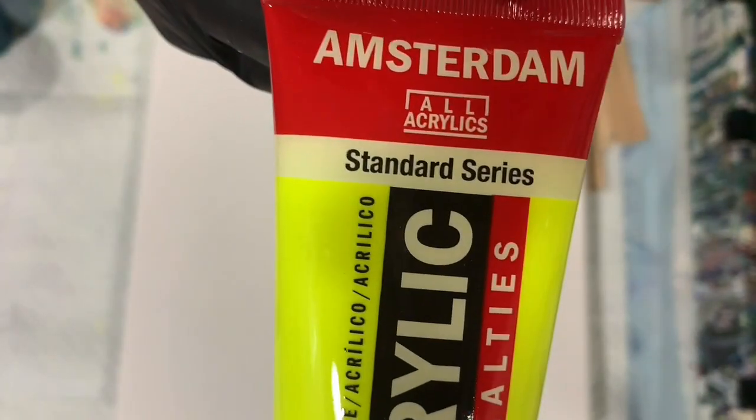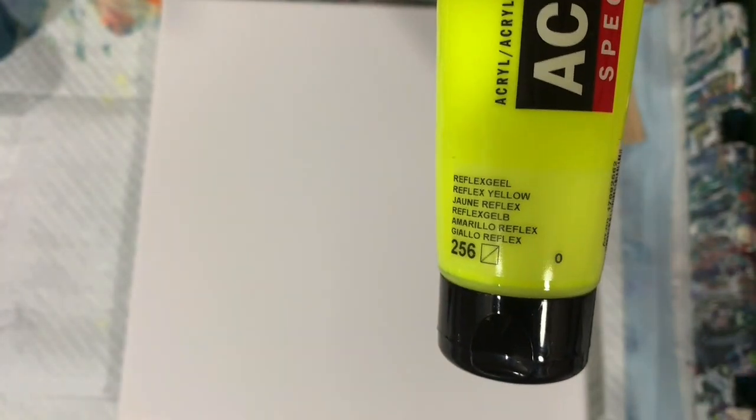So my balloon kiss flowers today, I'm going with all reflex colors by Amsterdam. They're very bright. The first one is their reflex yellow. The next one is their reflex orange. And the last one is their reflex rose.